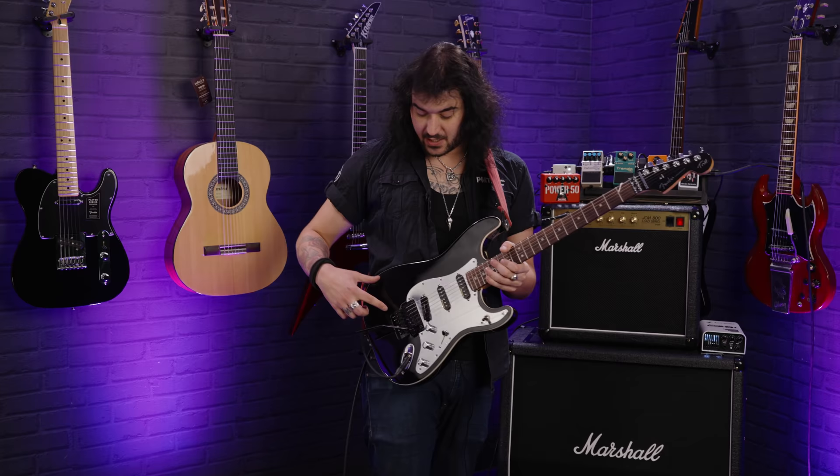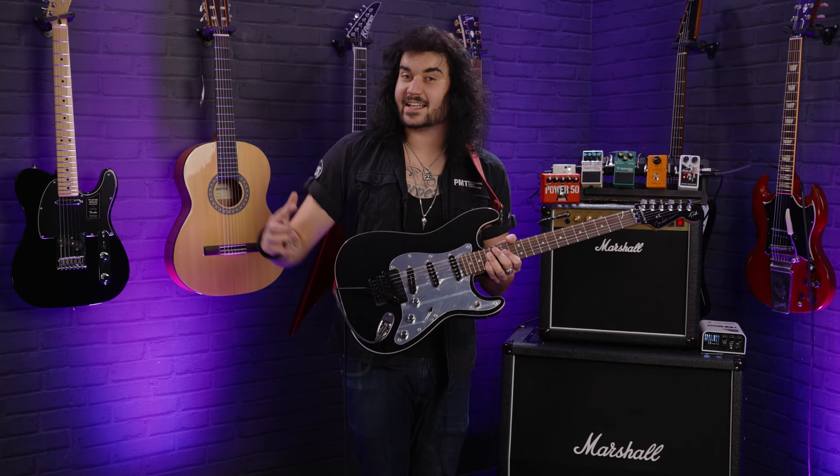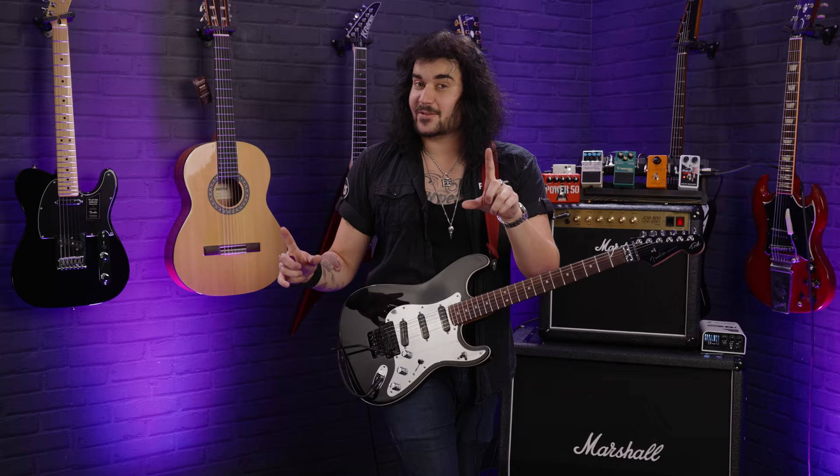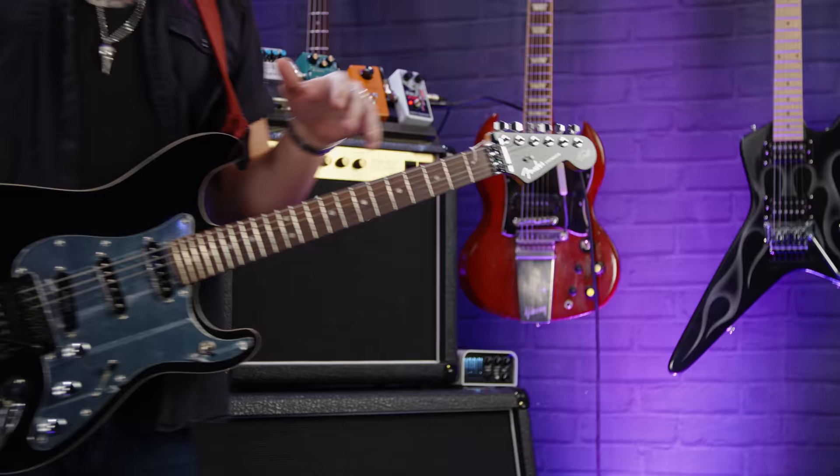The real Soul Power guitar has 'Soul Power' written on it with a white sharpie. This comes in the case when you buy the guitar — it's actually a sticker. So you can have a standard Morello Strat with the Soul Power sticker on it. This has a Floyd Rose because Fender can't put an Ibanez bridge on the guitar, but they can put a Floyd Rose on, and they do the same thing.